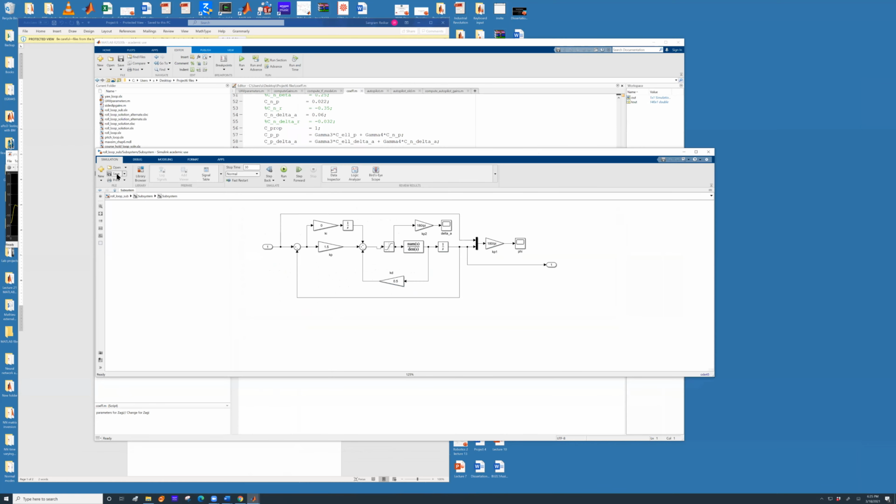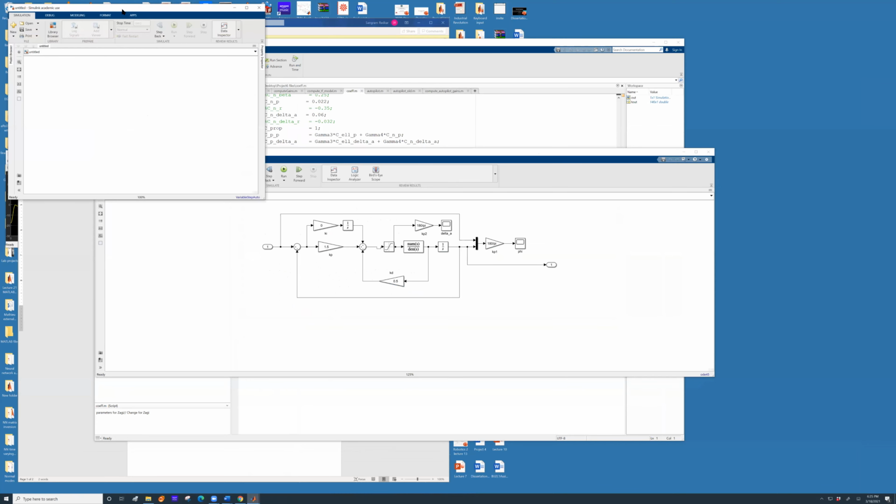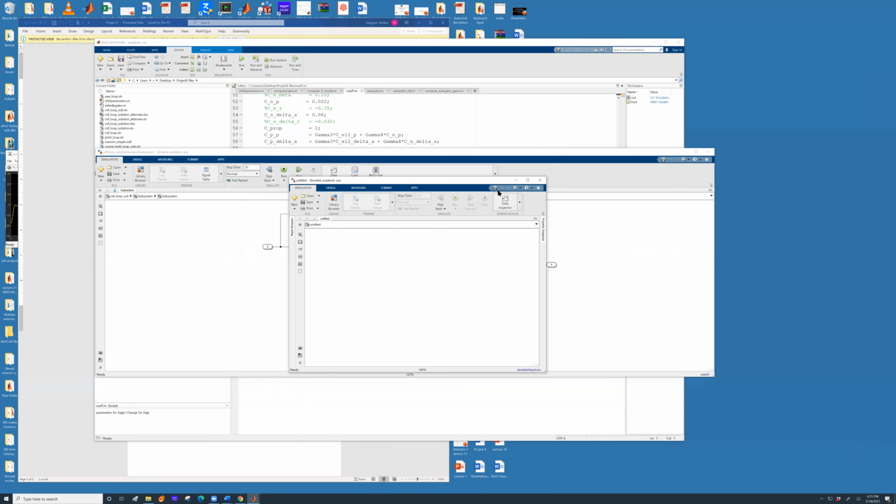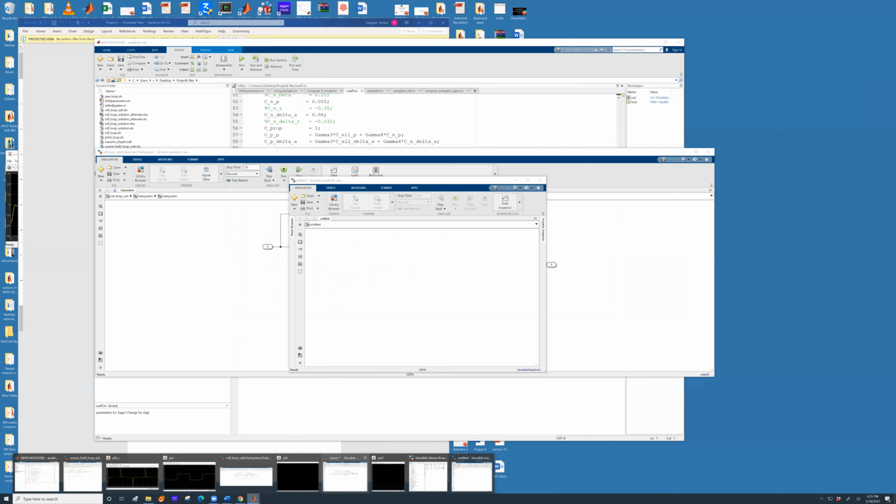New. You can alter the course hold file. Yes, that is also possible. So course hold.